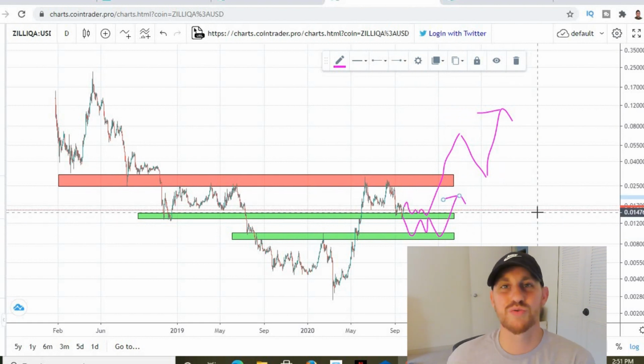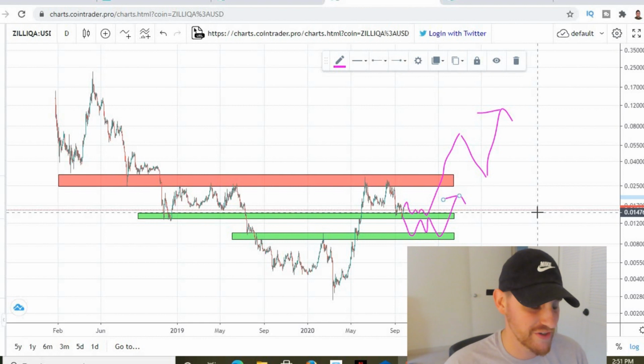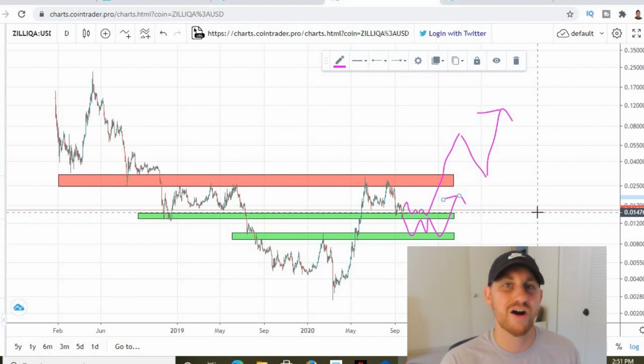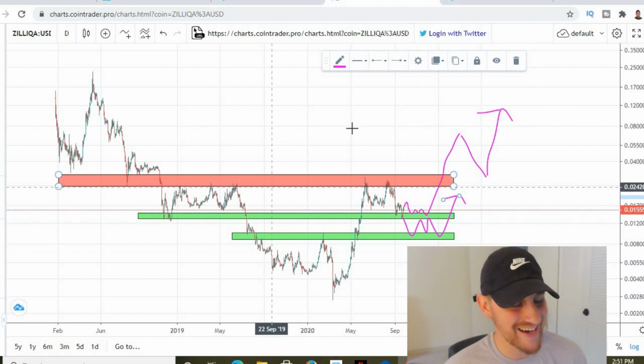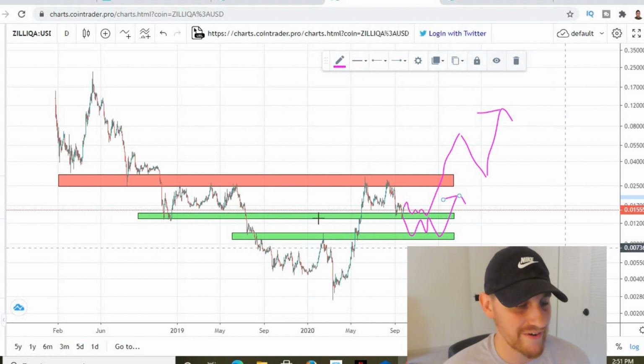Both kind of constitute a little bit of sideways action, at least for the next few months. I'm not seeing any crazy action happening within a few days or anything like that, just because Bitcoin and Ethereum are pretty quiet at the moment. Once those two coins pick back up, we can see a little bit of an uptick for these smaller cap altcoins, right? So these are the bullish and the bearish scenarios that I see.